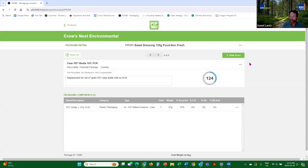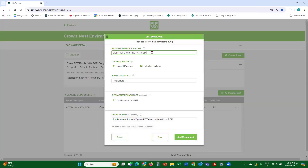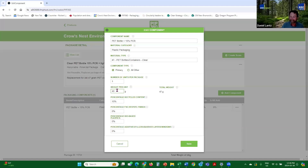Should we do one more, Lucas? Yes — that's the ultimate. We've introduced mixing equipment, the material performs well, we're getting better feedstock, so now we can do PCR and lightweighting hand in hand. This is a great example of the packaging innovation pathway — pathway is the key word. We can't get it all at once, but we want to make sure we're planning accordingly and headed in the right direction. So this was a replacement for the 47 gram clear PET with no PCR. Now we'll edit the component — we'll keep the 15% PCR but also lightweight to 40 grams. Change it to 40 grams, 15% PCR. Save.